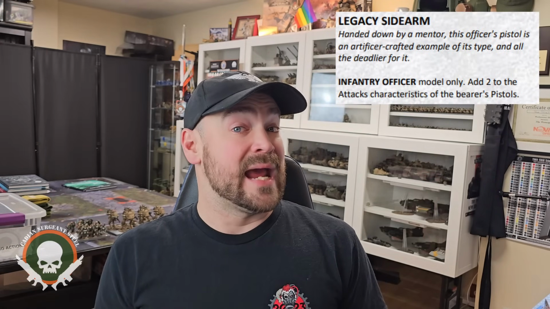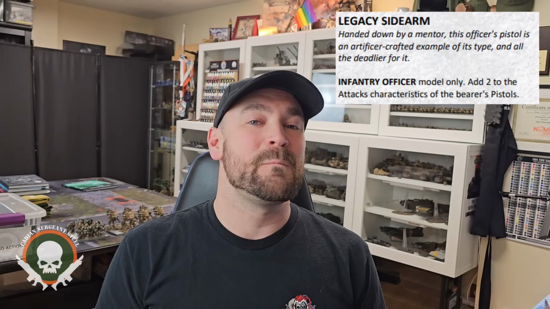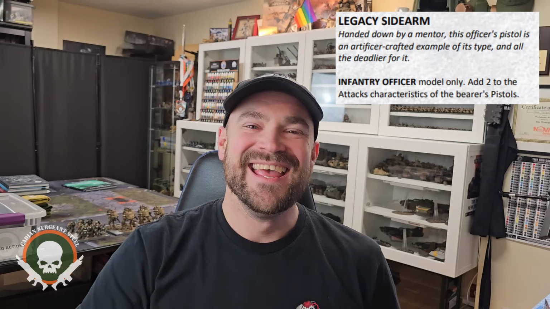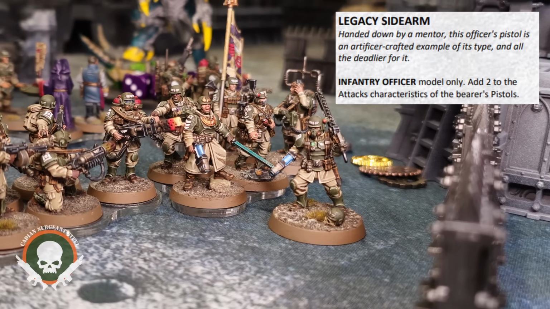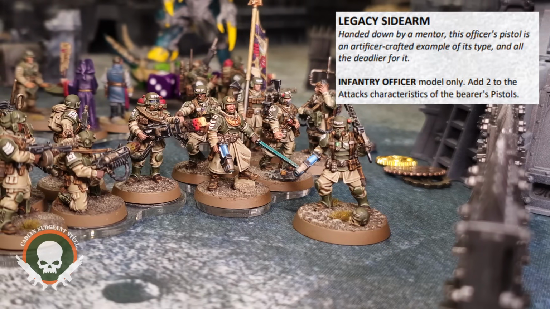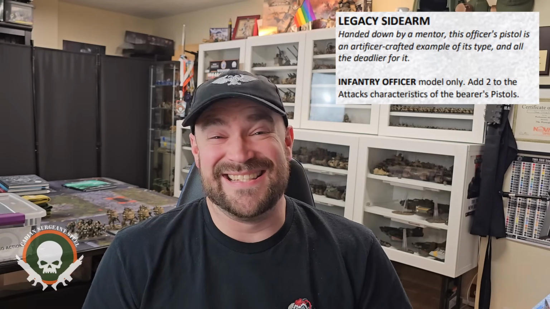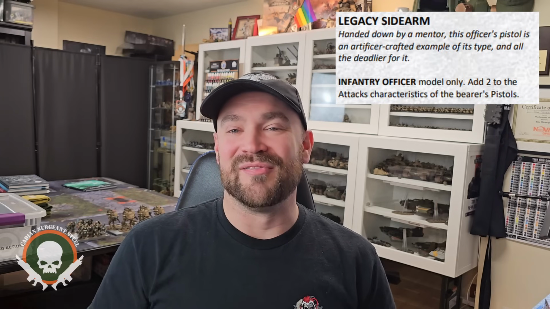Legacy Sidearm is the next one. So, infantry officer model only, add 2 to the Attacks characteristic of the bearer's pistols. I really like this one because I'm just imagining a 3-shot plasma pistol. Yes. And how exciting that is, especially depending on the model and the rules for that model. And so I think this could be a lot of fun. And you could do things like build blobs of infantry with this character with a plasma pistol running out there with a squad with plasma meltaguns just laying waste to other units in the middle of the table. And that's just a lot of fun. And I like the idea of being able to buff a weapon that way.